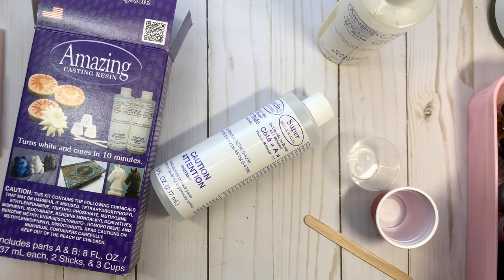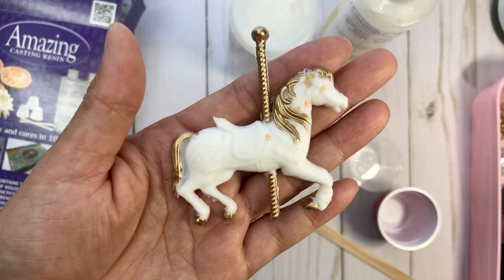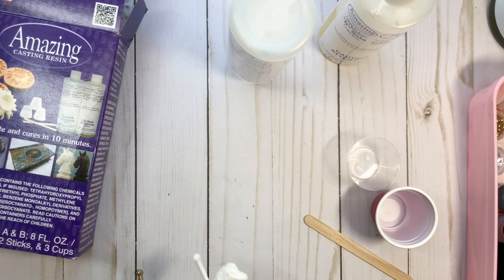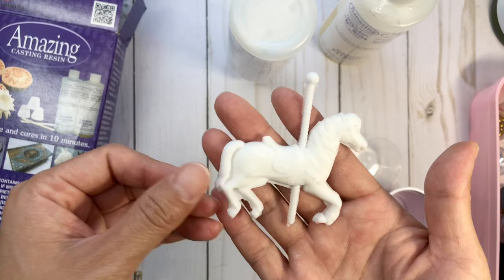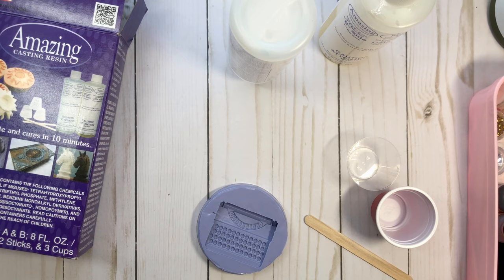I've tried using glitter and they really weren't the best quality for me — I didn't really love it. Here's one I made with the Frank Garcia Dulce mold. I did paint the mane and stuff with the gold marker, and you can see I added some Nouveau gilding flakes. It didn't actually finish as nicely as the plain piece. This unpainted one is a beautiful piece — there are no bubbles and very little mess. So I think with this resin I do prefer just keeping it clean. The pieces come out either white or whatever color you've finished them with, but it's really the accent pieces and what you add to it that makes it shine.